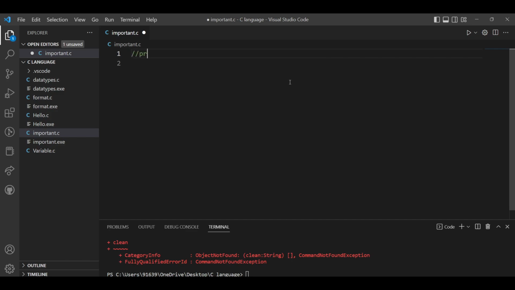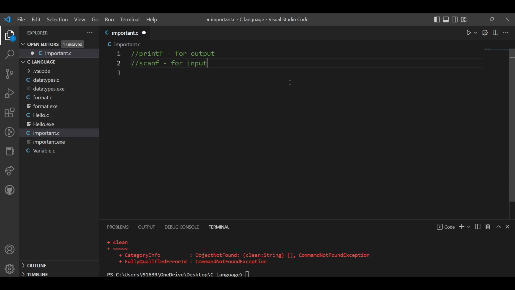You know that we use printf for output, and if you want some input from the user, we use scanf. scanf is used for getting input data from the user. When you create a good piece of software, any software in the market right now also needs some input from the user. So here we use the concept of input, how to take input from the user.